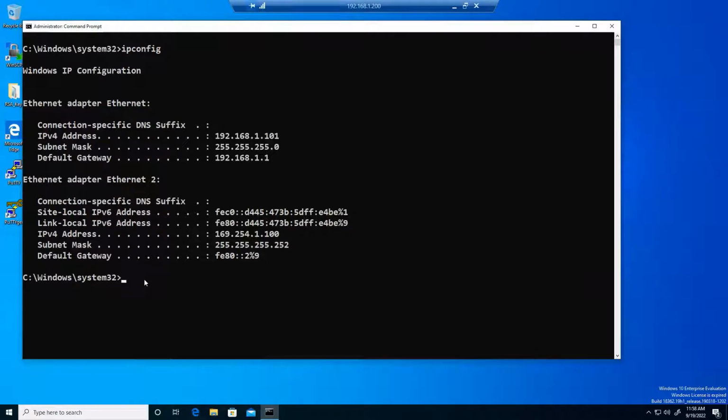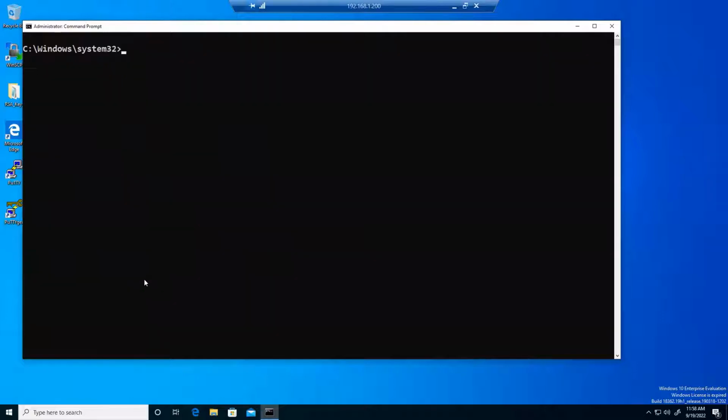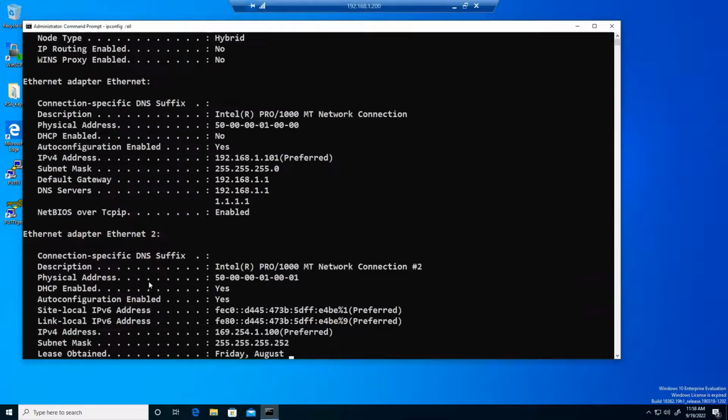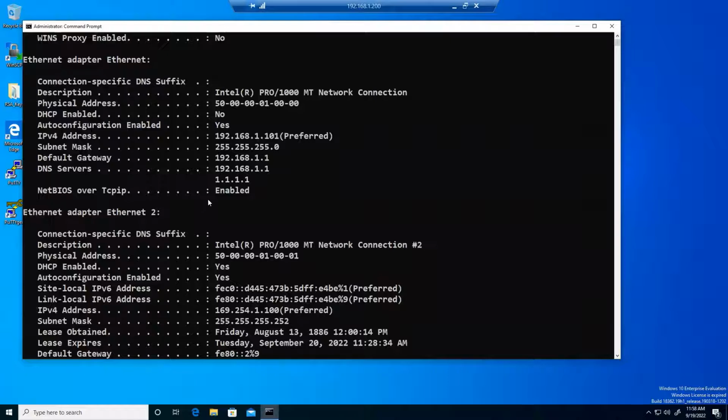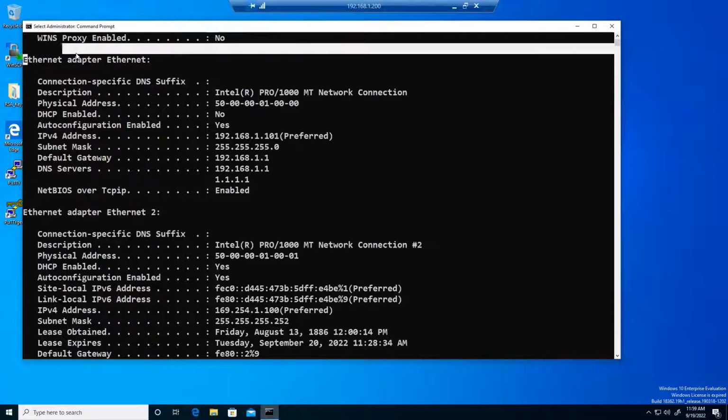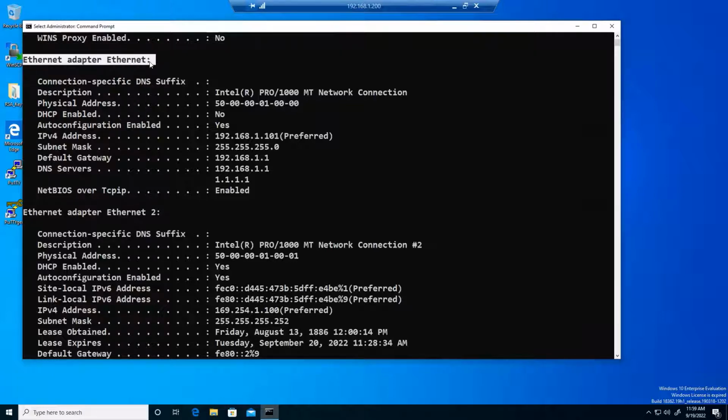To clear the screen, the command is cls, and the next command is ipconfig/all. Using this command, we can see the detailed IP configuration of this computer, including MAC address, layer 2 address of this computer. Under our respective Ethernet adapter, we can see these details. Here we can see the physical address, that is MAC address, layer 2 address of our computer.